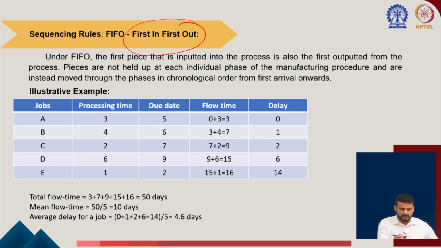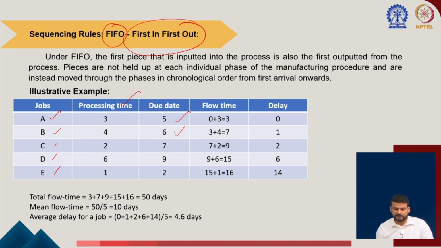So, very obvious, as the jobs are arriving, A is the first, B, C, D, E. So this is the sequence. I am believing A came first, then B, then C, then D and E. So the processing time is known for each job. This is the pre-requirement of defining the sequence, and then the due date is also given. Due date means when I need to deliver job A, maybe after 5 days, job B after 6 days, likewise, right. Now I am interested to find out the flow time and whatever is the delay using first in first out algorithm.